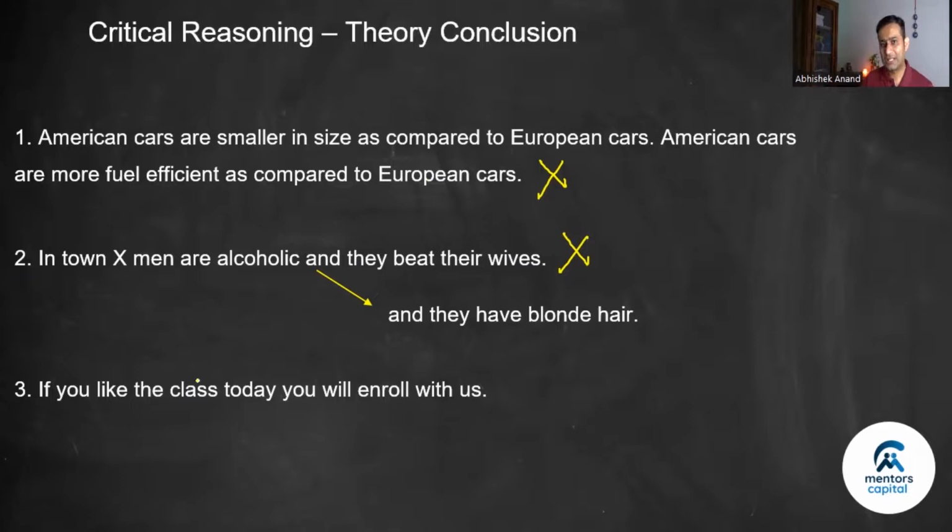But if you look at number three, there is a conclusion because there is a reason. How do you identify whether there's a reason or not? Because of the word if. The word if is telling you that this is the reason. So if you like the class today, you will enroll with us. So this is the conclusion. A conclusion is something which is dependent, which you derive on the basis of something.